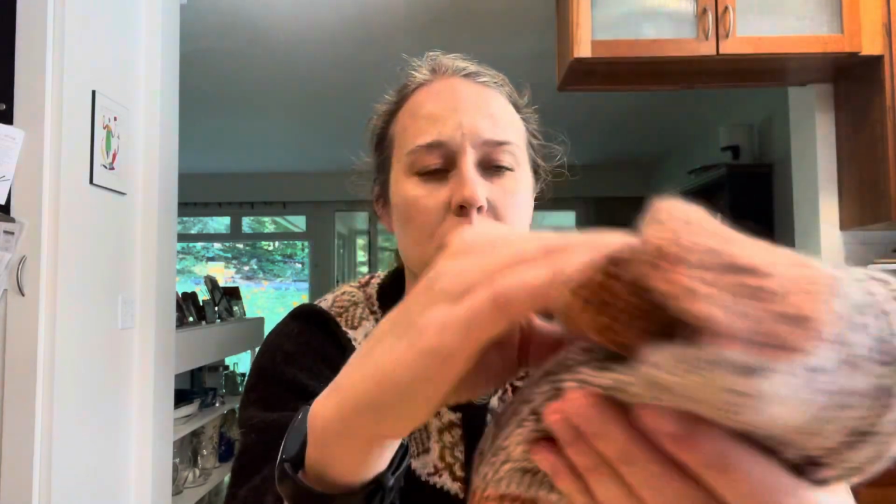Anyway, I'm going to do some more record keeping of how many yards I'm using and what sock weight I'm using, and how many yards it is based on the weight and all that stuff as I continue.